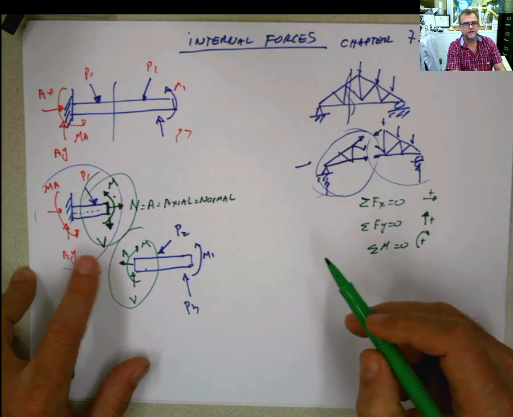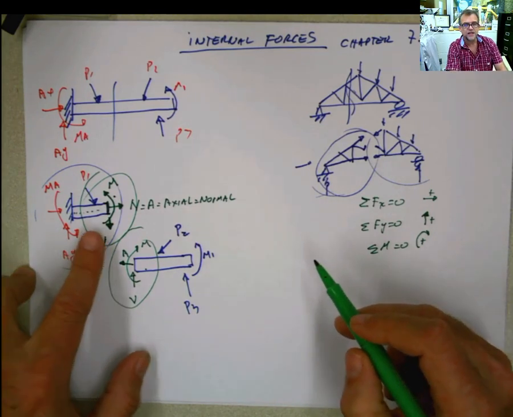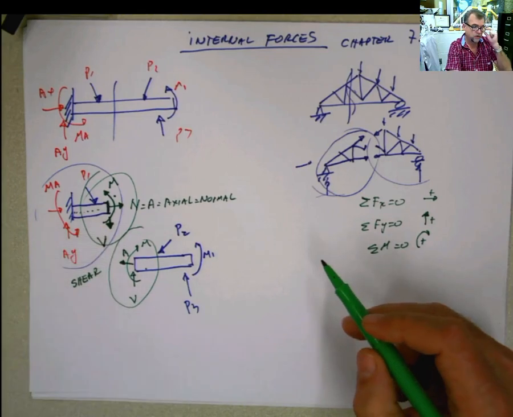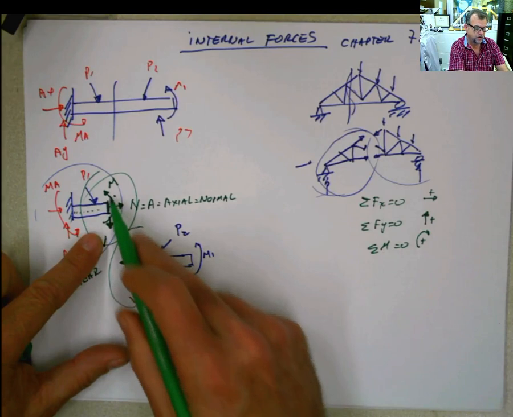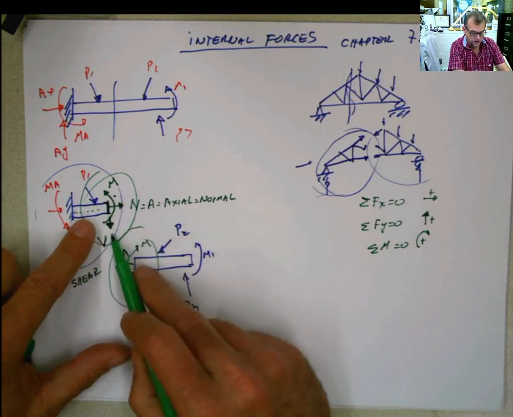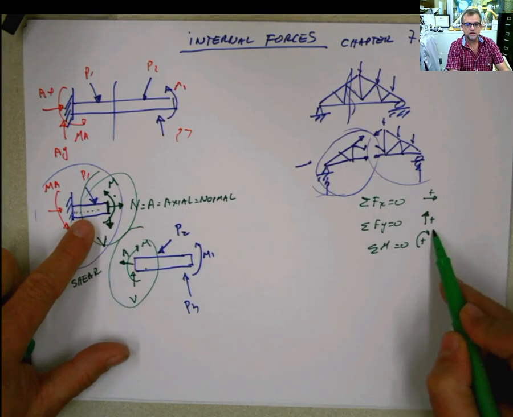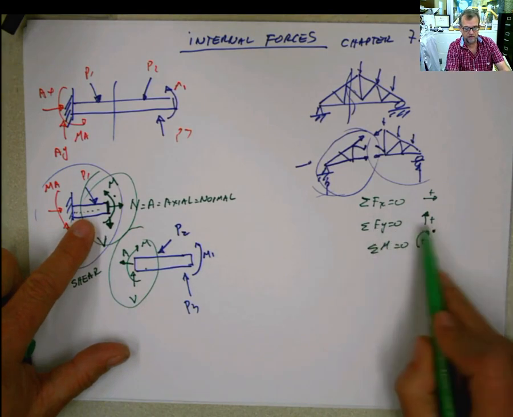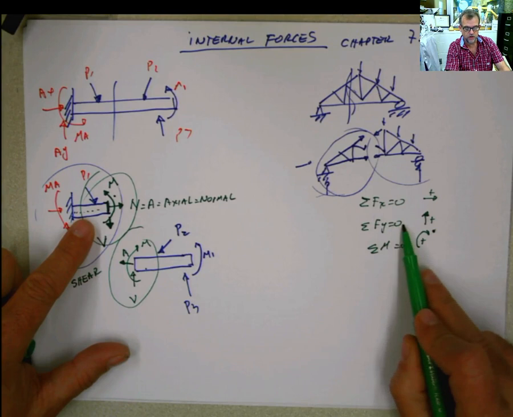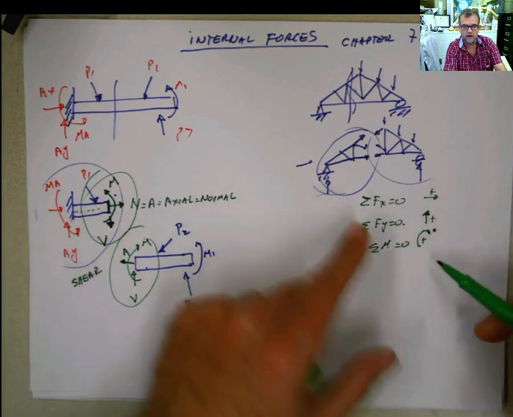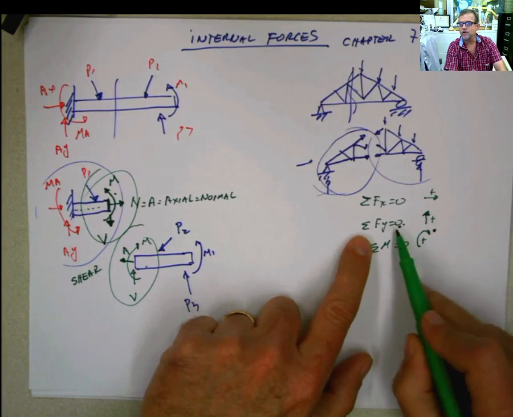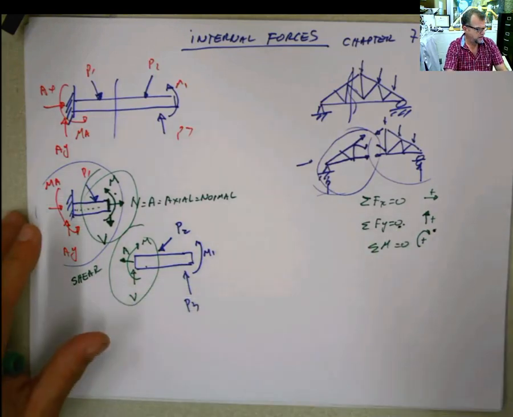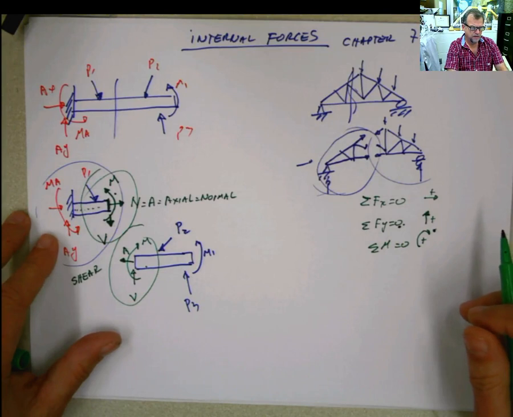Can I use a different convention? Yes, but this is the generally accepted convention, and almost every textbook that you're going to study will consider these values as positive. Oh, but that force is pointing down, that should be negative. That has nothing to do with this. This is a convention that I'm using for making this equal to 0. If I say up or down, it's the same thing. It doesn't matter, it's equal to 0. It's like multiplying the equation by -1. You're going to see exactly what I mean with that.